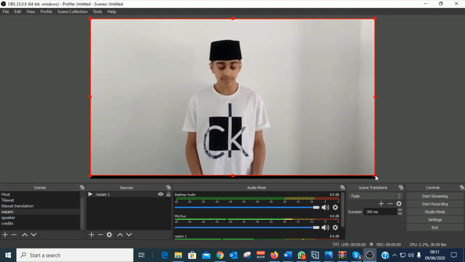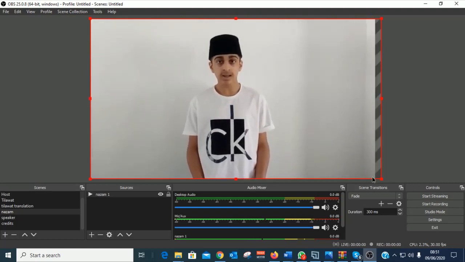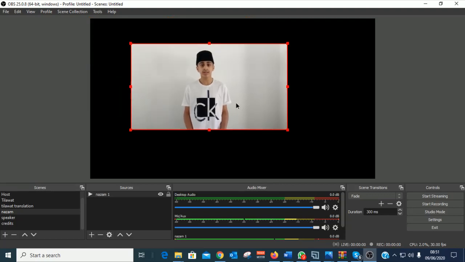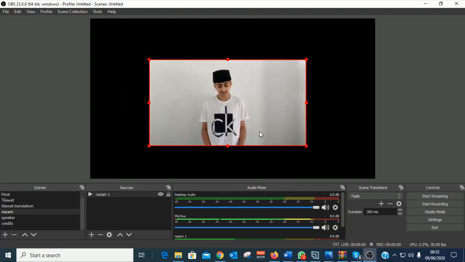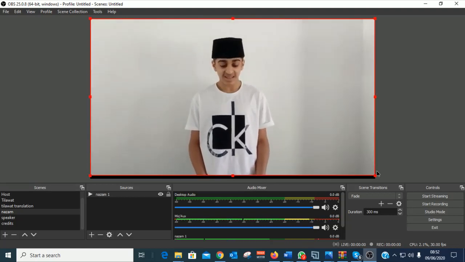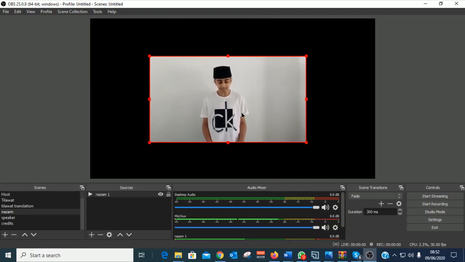One other thing: if the format is wrong or if they have shot the video vertically, then you won't be able to maximize it, because if the video was shot in the wrong format or at the wrong angle, you might not be able to cover the screen. Then you might need another background at the back. To give you an example, let's say, though I can maximize this, that I'm unable to change the formatting of this video, and the black background looks pretty bad. So what do I need to do? I can add a background to this.